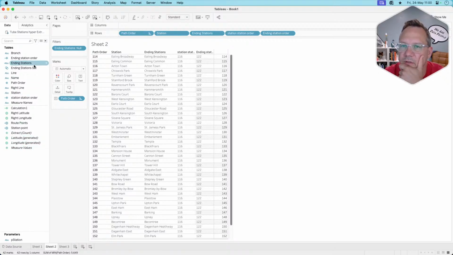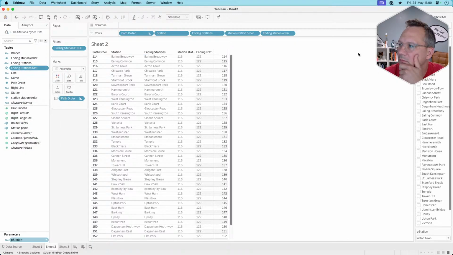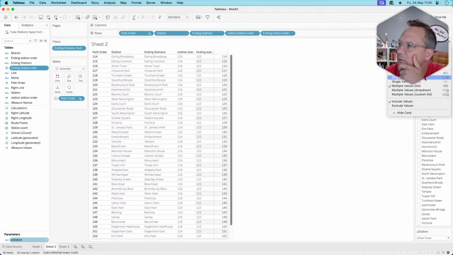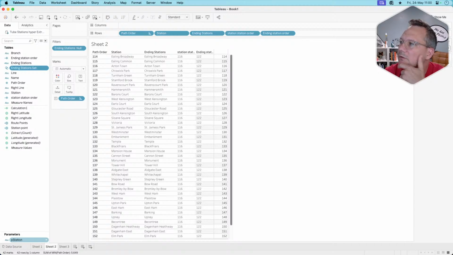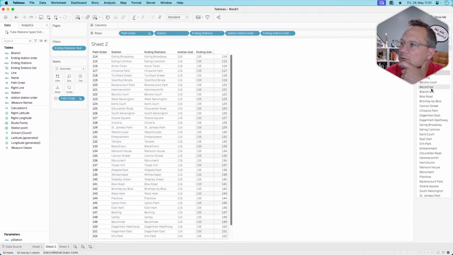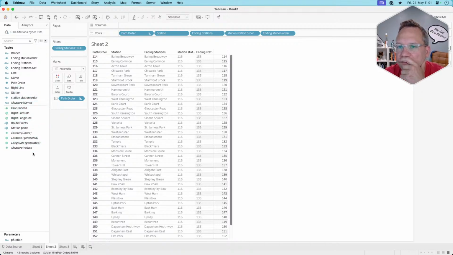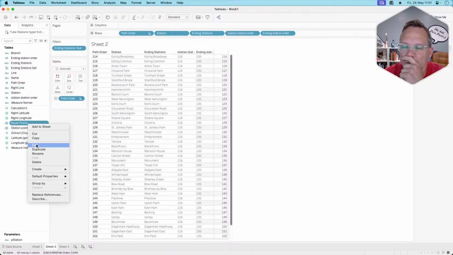So now if I show this, and I show this, Barons Court, and I do Aldgate East, and then I do route points.